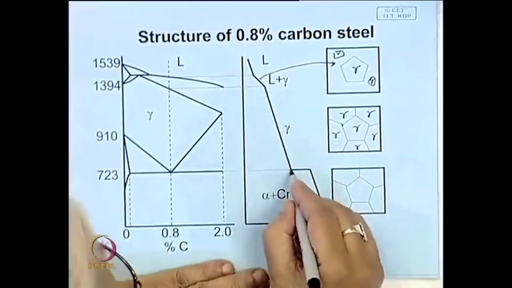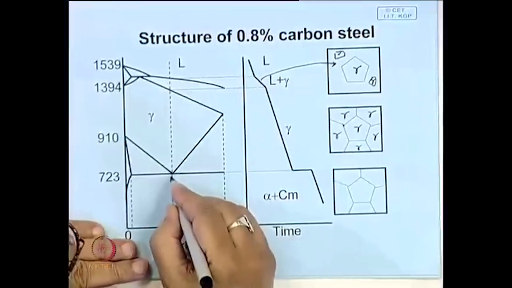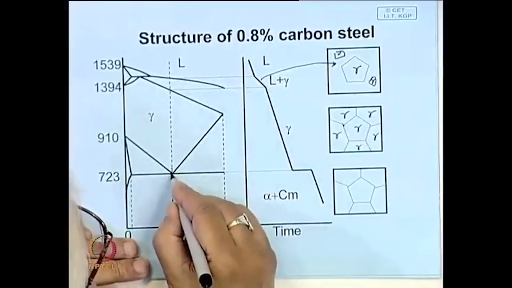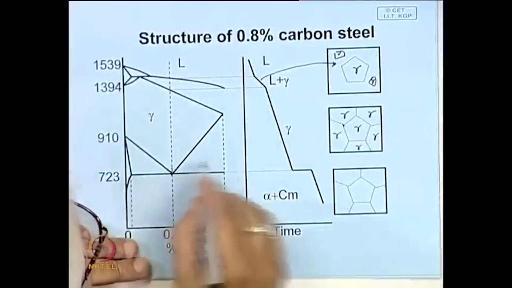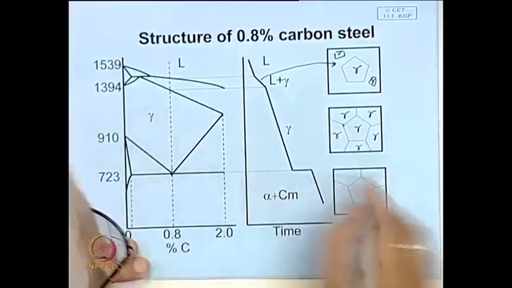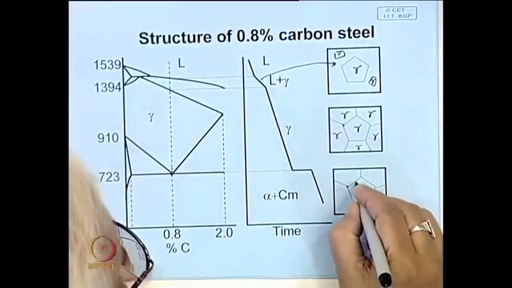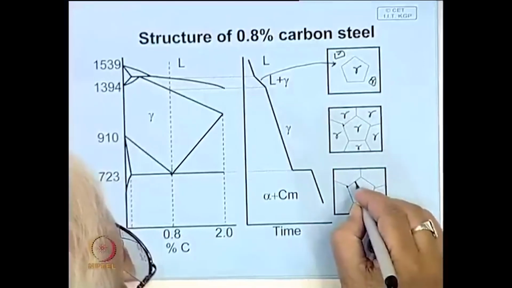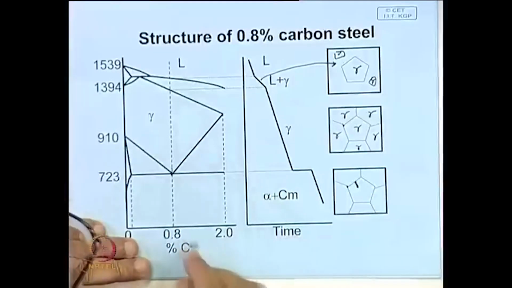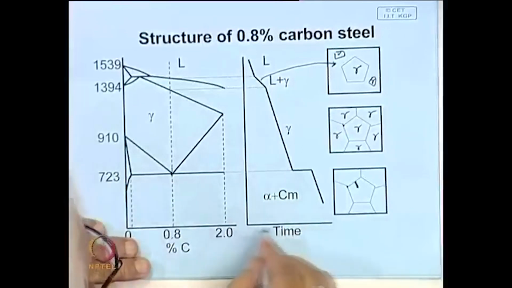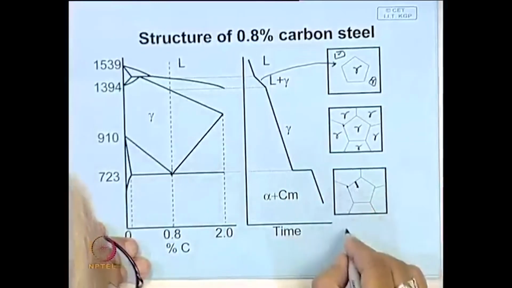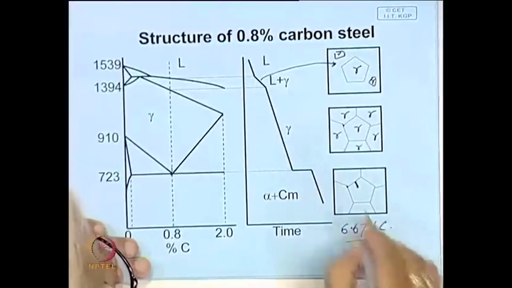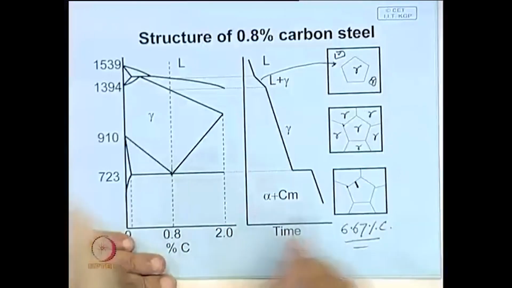And now, at this temperature what happens? Suppose you cool it slightly, what will happen here? First, some carbide may precipitate out, let us say carbide precipitating out here like this. This carbide takes up a very large amount of carbon, that is 6.67% carbon. So, the surrounding region will get depleted of carbon.